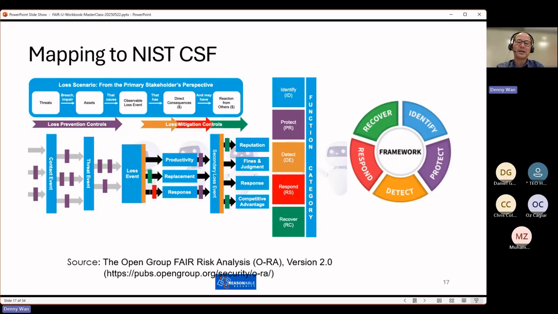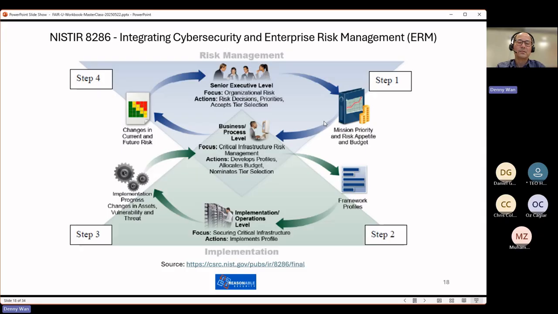Of course, the language is very different, but you can see in here where those 4 controls are applied, right? So this is where it came from. That's in the previous picture. This particular color diagram is within the ORA version 2.0. I did not create that color coding, and it is quite helpful. If you are engaging, say, your enterprise risk team, and they are familiar with CSF but not necessarily interested in the controls, this helps join the conversation together. If you are talking to an enterprise risk management team, this is really useful.